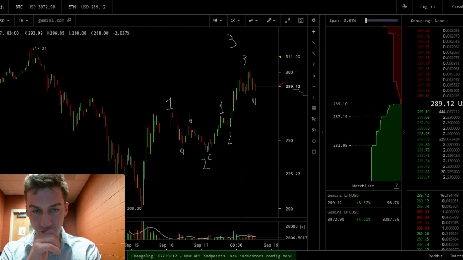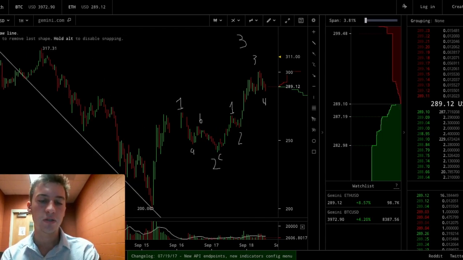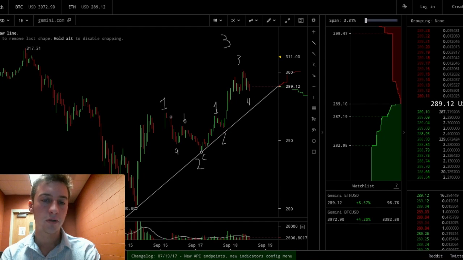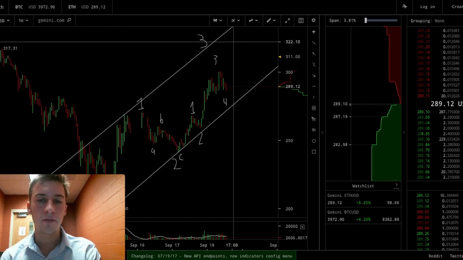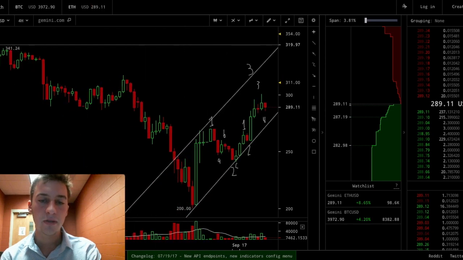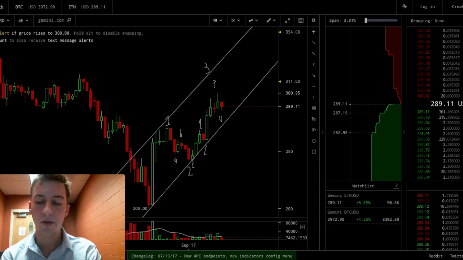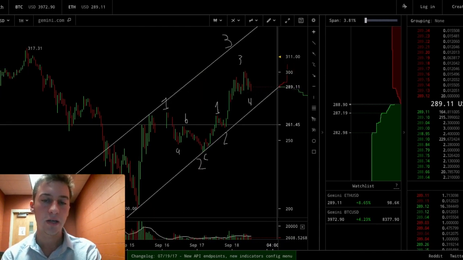One more thing, and just one last thing we can talk about with Elliot Wave Theory, is that typically what you see is the origin usually connects to the bottom of wave 2, and we have wave 1 usually connects to the top of wave 3, and they're usually parallel. So this is a little more complicated, but this does tell me that 354 might be our next point, because if this trend line holds, then 354 would make a lot of sense for price to go up here. But that's just another tool you can use with your Elliot Wave Theory analysis.